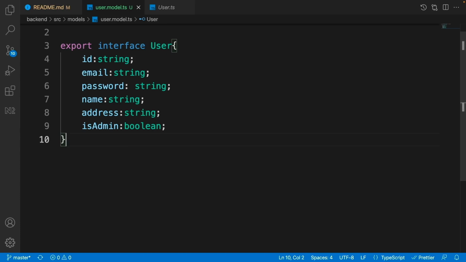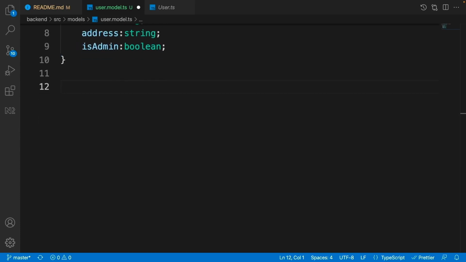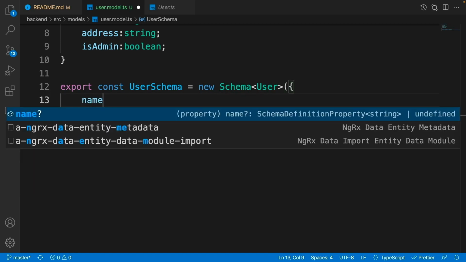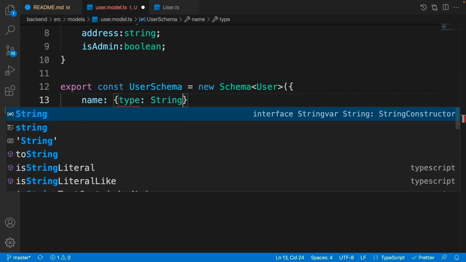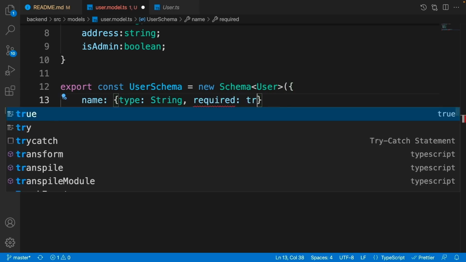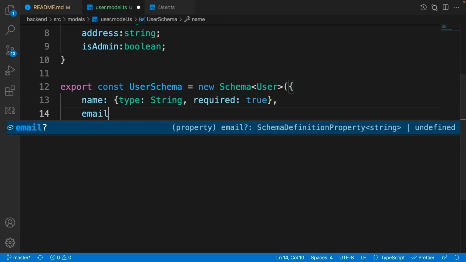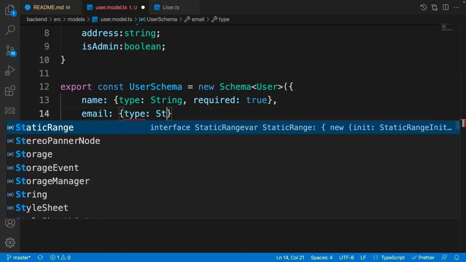Let's create the Mongoose schema. Let's write export const UserSchema is equal to new Schema with the type of User inside angle brackets and the fields of the database. First one is name with the type of string with the required value of true. Second one is email with the type of string again.